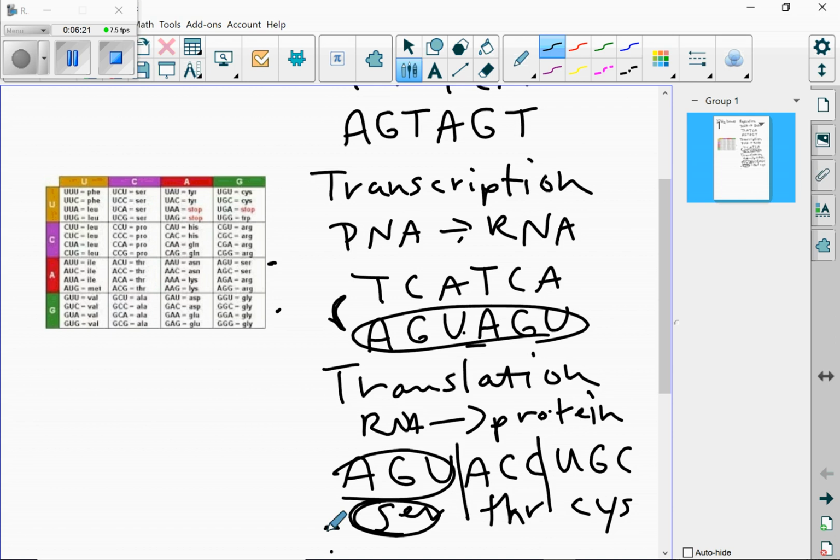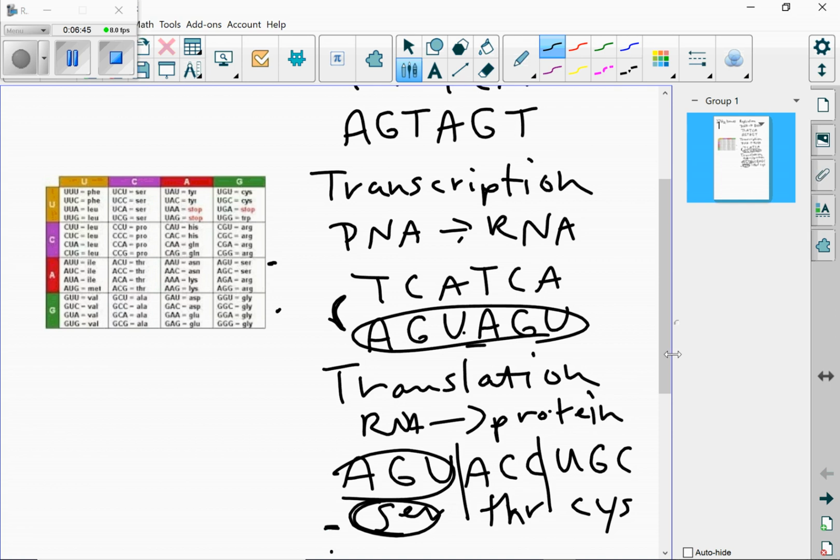Also, one other thing I wanted to talk about is mutations. The main cause of mutations are going to be chemicals and radiation. And that can be broken down into a whole lot of other things, because you could talk about X-rays and UV rays and all kinds of radiation. But basically, chemicals and radiation covers most of the sources of mutations.